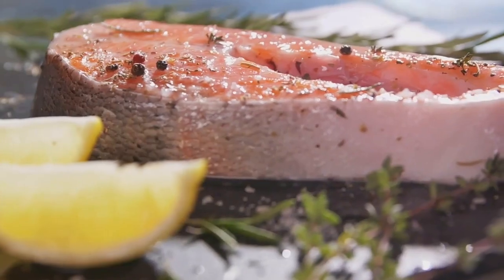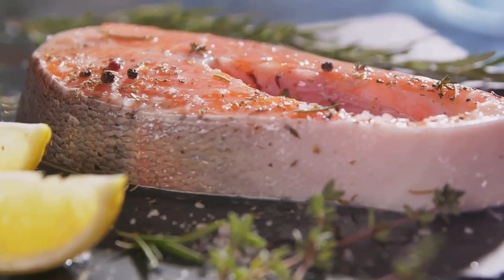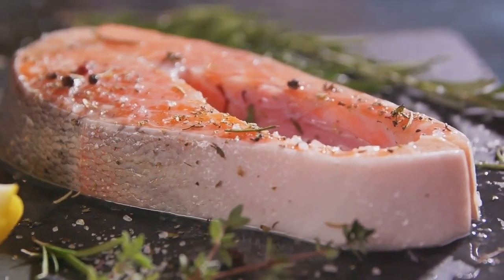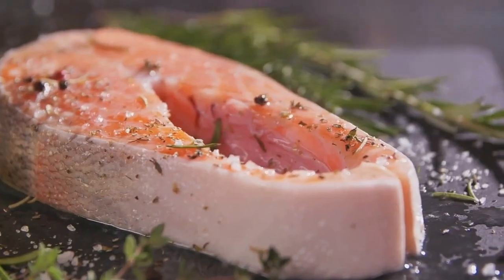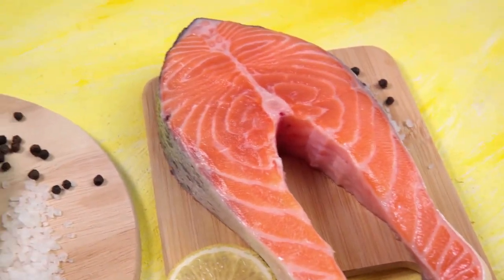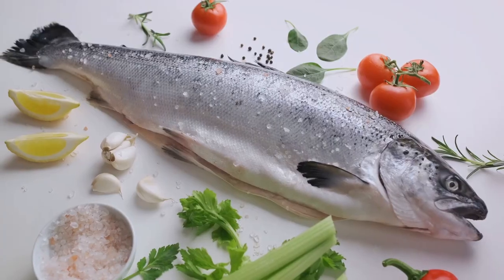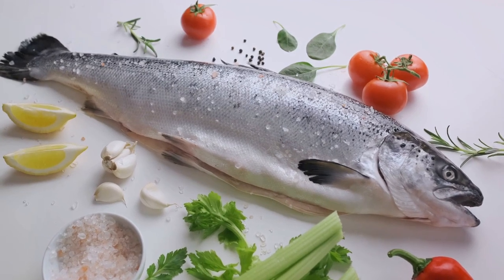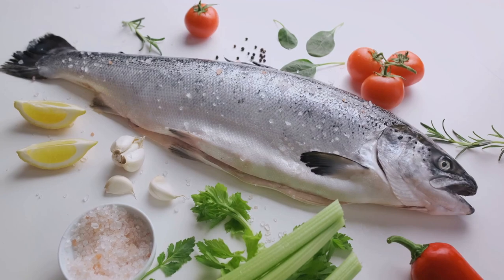Let's start with your diet. Eating a balanced diet rich in fruits, vegetables, lean proteins, and whole grains is crucial for brain health. These foods contain essential nutrients that your brain needs to function optimally. For instance, omega-3 fatty acids found in fatty fish and walnuts help maintain the health of brain cells and support memory function. Antioxidants in berries and dark chocolate combat oxidative stress, which can impair cognitive function and memory. So incorporating these foods into your diet can help keep your memory sharp.